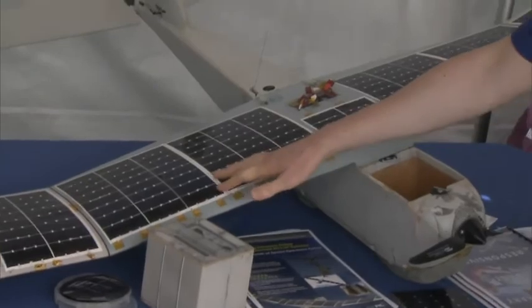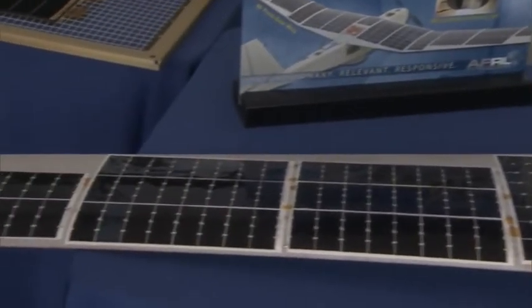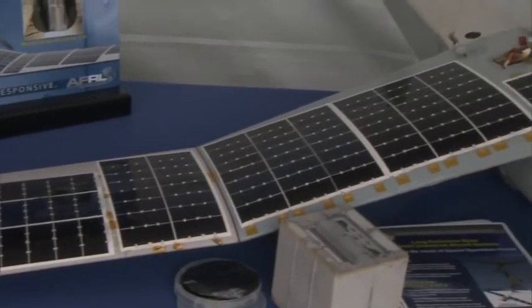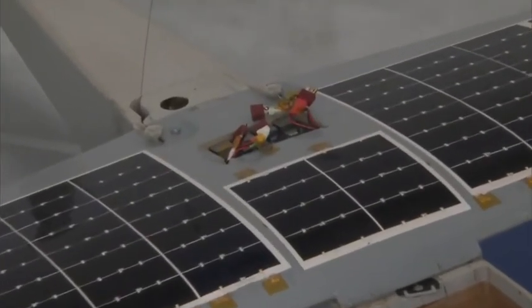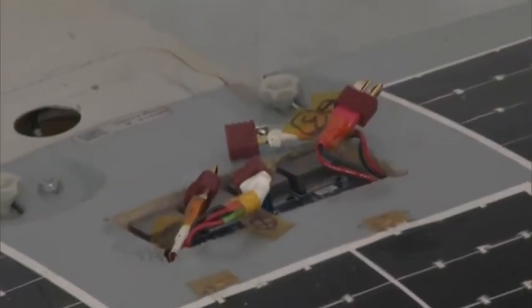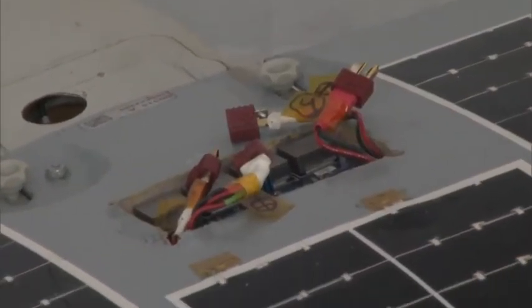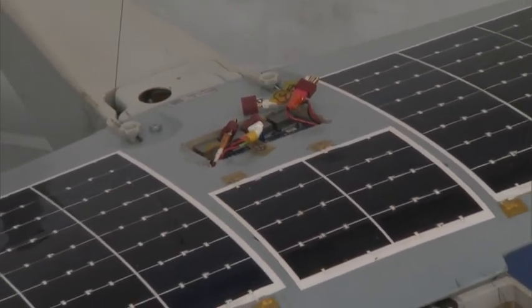This is the solar array that we really just glued onto the surface. There are wires under there that go to these power electronics, which we also designed for the vehicle. As you can see, the wing is actually three sections and the tail also comes off. This just gets to the point that the vehicle can be assembled in the field and hand-launched, which is really why it delivers a valuable capability to the military.